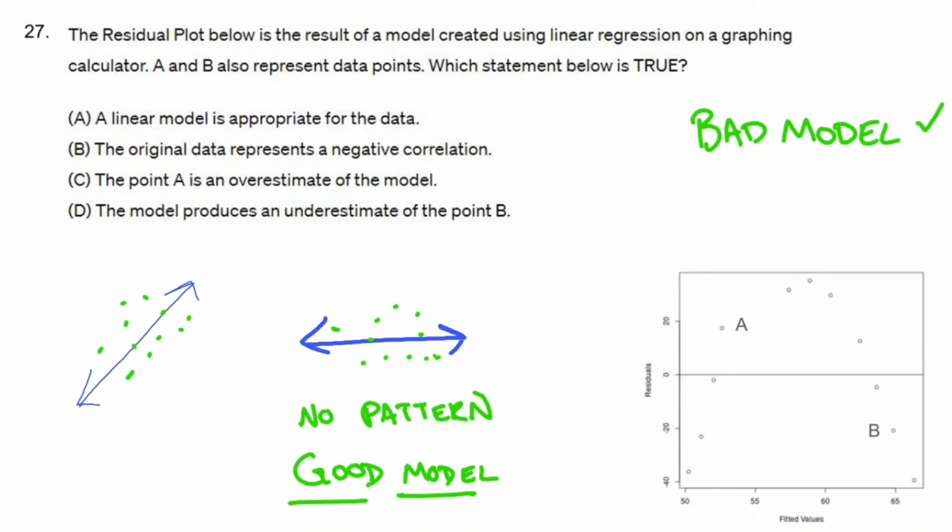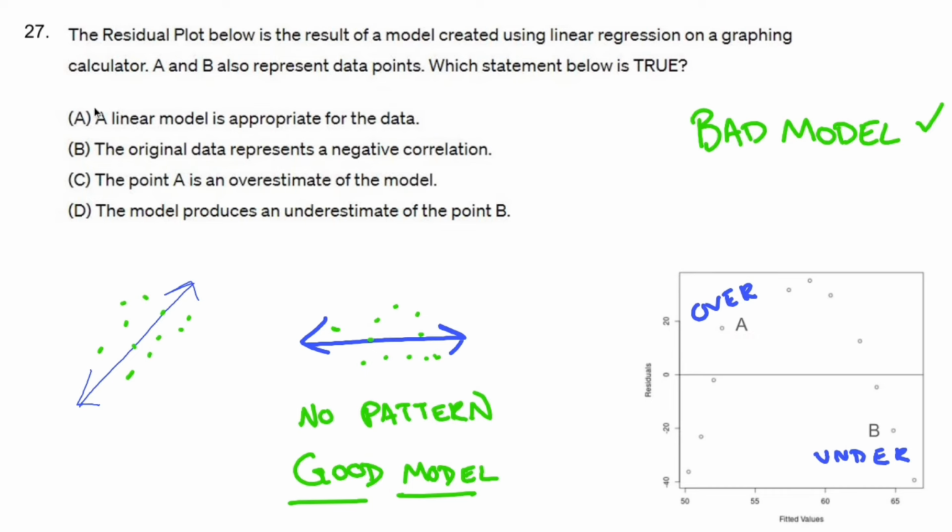What else? We have an A living up here above the residual plot, which means somewhere over here above the line would be an A. So we would call a point like A an overestimate of the actual prediction, an overestimate. Since B lives below, we would call it an underestimate. And looking at this without looking at the multiple choices that I created on my own, looks like we have enough information to hopefully get something.